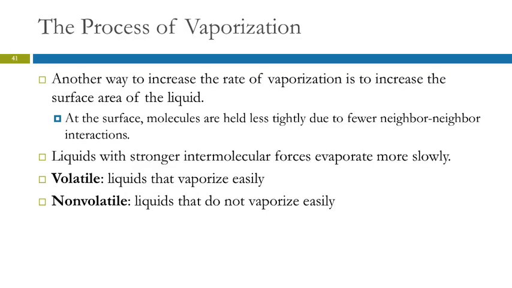So here's a word we've seen before, volatile. Volatile means a liquid that vaporizes easily. Now this is a qualitative term, it's a relative term. Non-volatile is a liquid that does not vaporize easily. So alcohol is considered volatile. You go to get an immunization and they wipe your skin with alcohol and it just evaporates so quickly, right? But if you get like vegetable oil on your hand, wait for an awfully long time, that's just not going to evaporate, right? The dog's going to come lick it off before it evaporates.